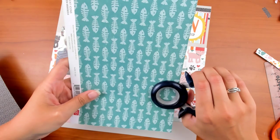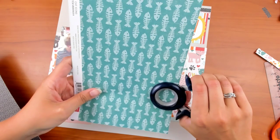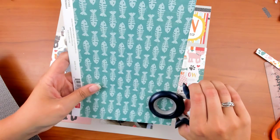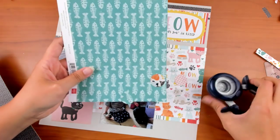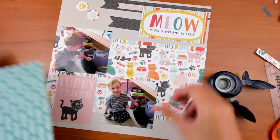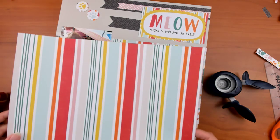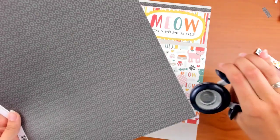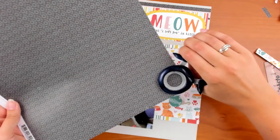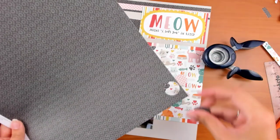Okay, so can I fit a fish in there? Yeah, almost. Almost. Good enough. I think we can do that one. So there's a fish. So that's 4. And then, should I do the stripe? No, it's kind of boring. We can do the paw print. Bring that in. I got one in the center there that looks good.